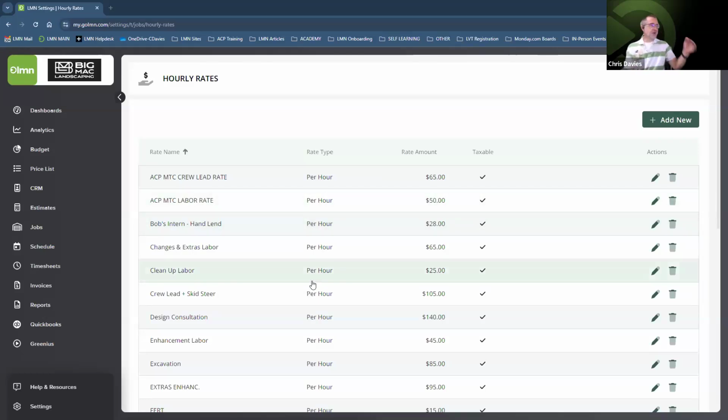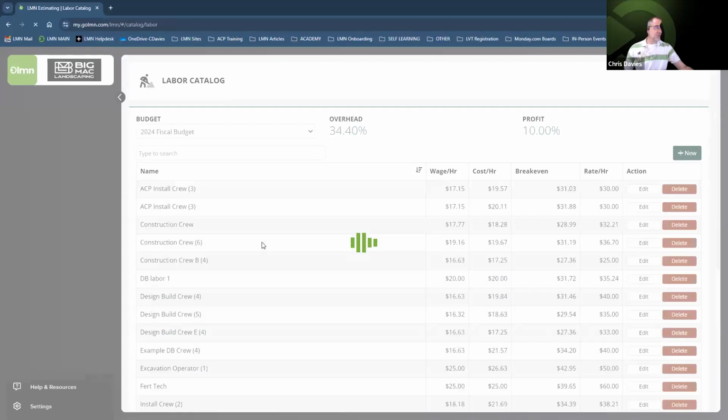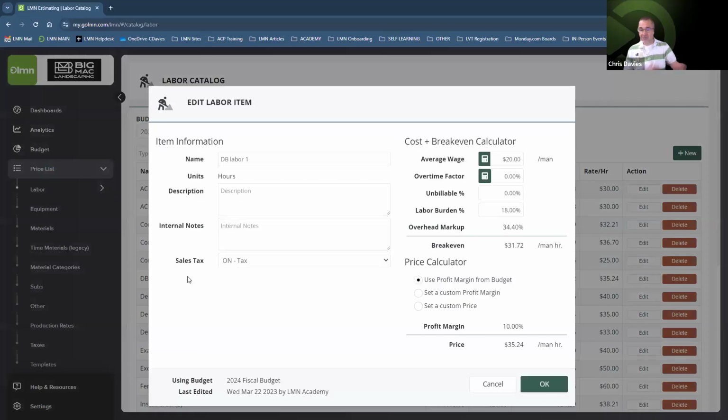So in order for you to start building out your hourly rates of what you're going to be charging per man hour, just go back into your price list and look at your labor catalog. This is going to determine what your design build labor for one individual should be, what your rate per hour should be, right? $35.24. If you open this up and look at more detailed information, we know that it costs us $20 per man hour for this employee.